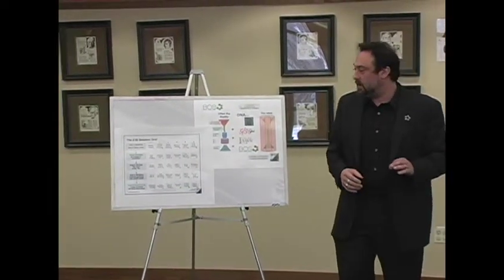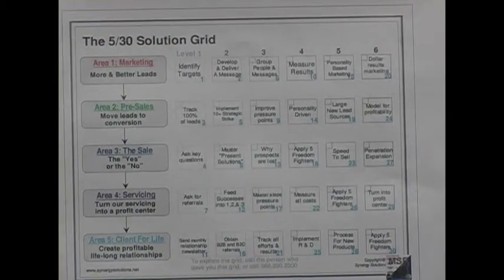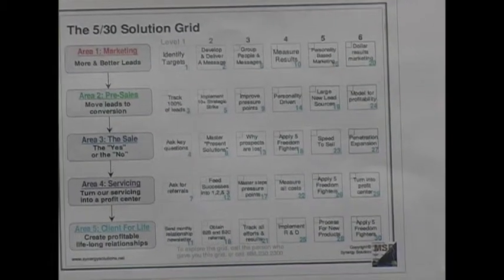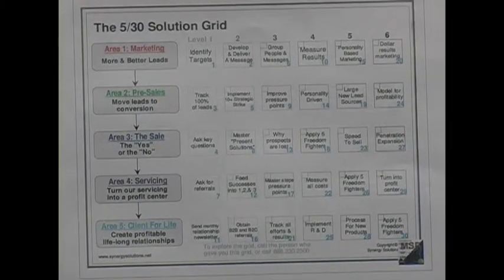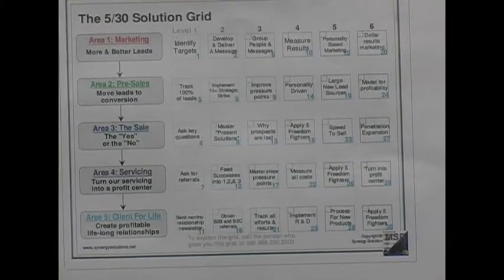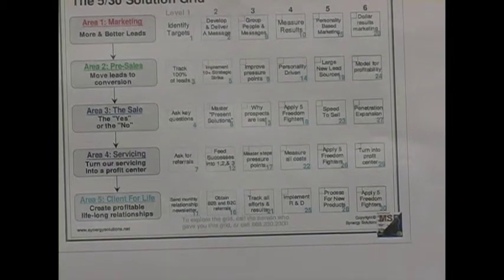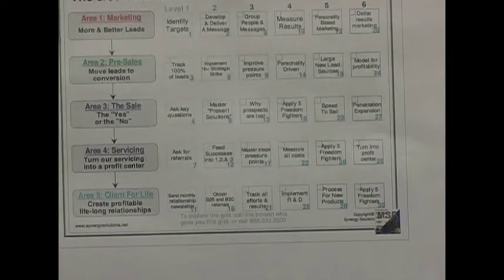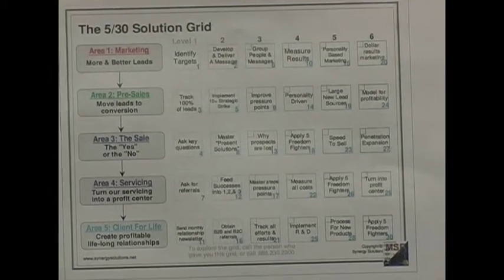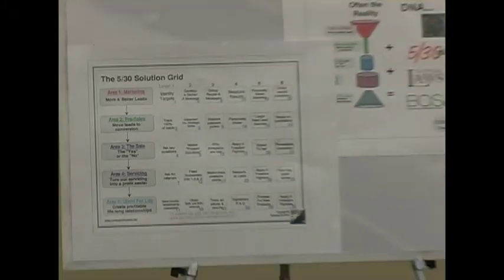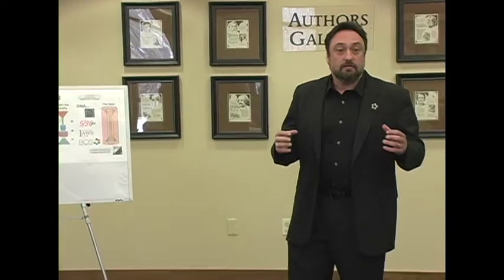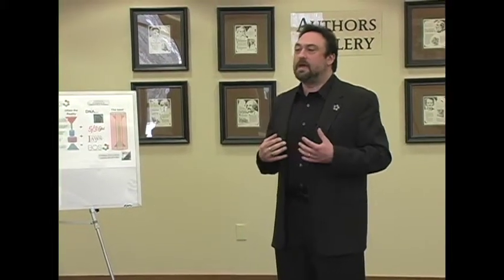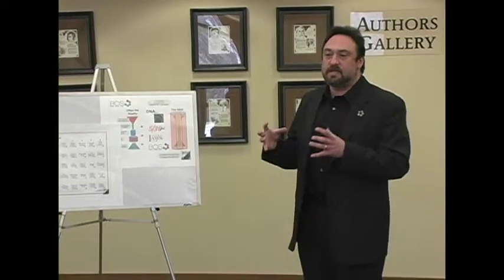That's critically important. Box 3, group people and messages. We learned about personalities from Wade. Different people will understand different kinds of messages differently. So if I'm selling to an analytical person, I've got to give them a chart. I've got to give them a map. I learned about somebody in this group who is an expressive, amiable personality, and they took advantage of my services. Why? Because I grouped them into a particular type of message.